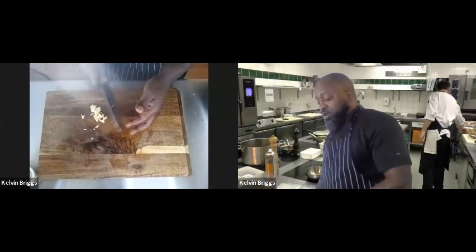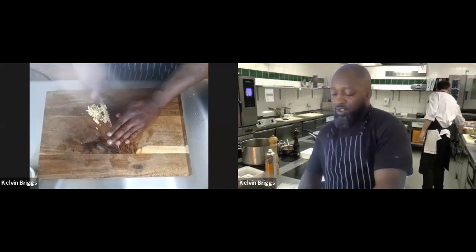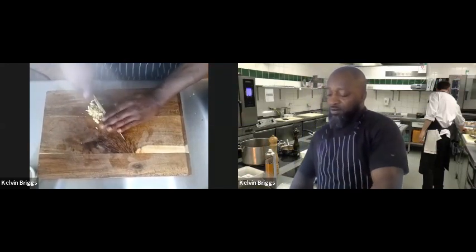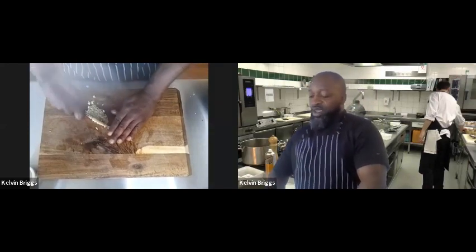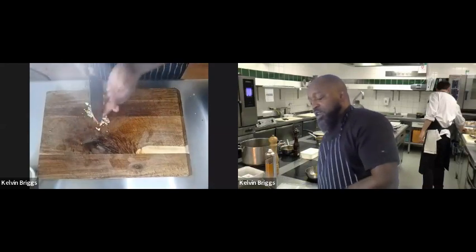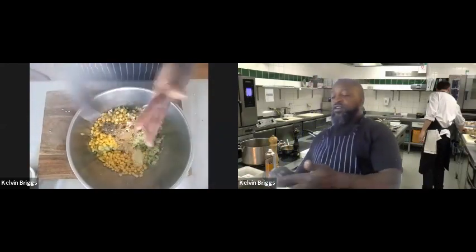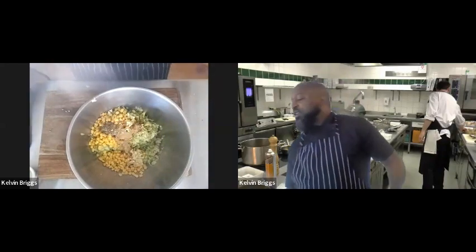Make sure I get all the little chunks in here to finish it off. Make sure my fingers are out of the way because I don't want any fingers in my fritters. This is the corn and zucchini fritter, not my finger fritter. Go ahead and add that in there, like so.